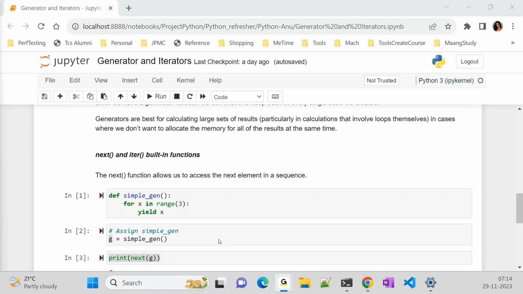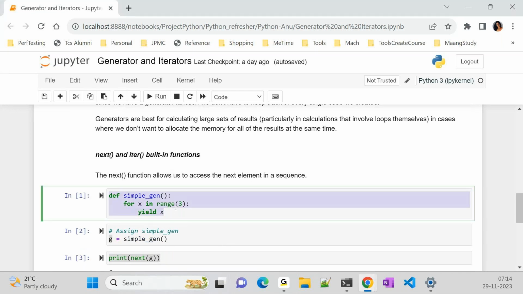Here, I created a simple function which is going to give me values from 0 to 2, because I have mentioned range of 3, which is nothing but 0 to 2.